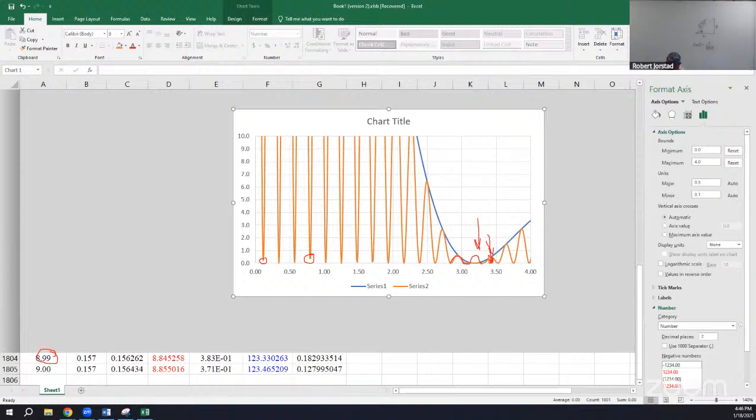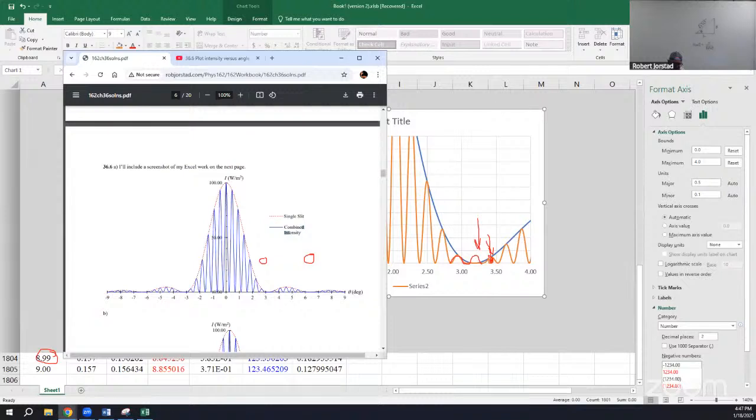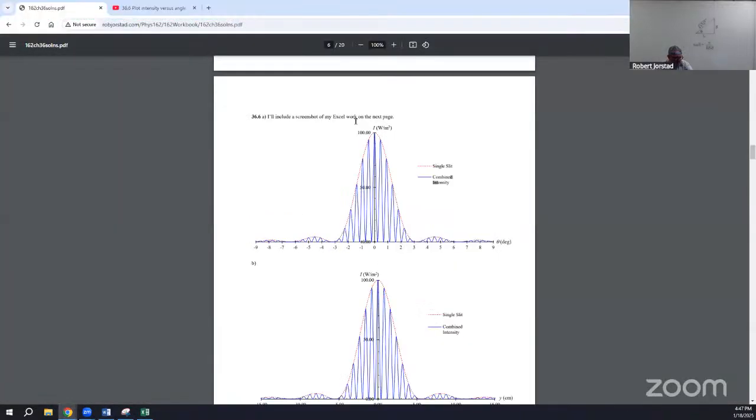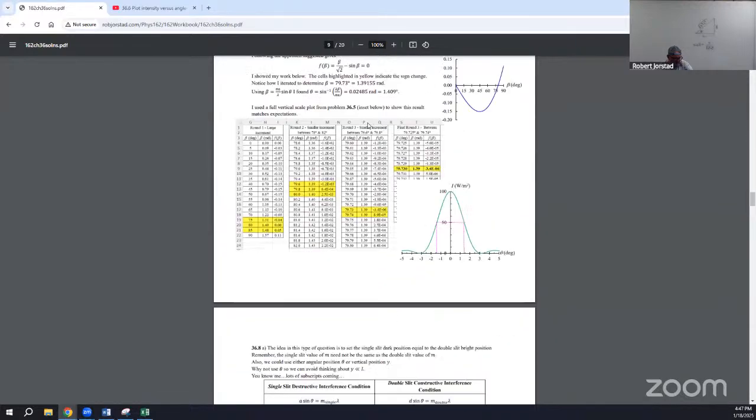Maybe I'll mention one other thing while I've got this up. And I think, where was it? I think it's on this one. And let me stop my annotation. Whoops, annotation. Let me clear those out. There's something on problem, where is it? I think it's problem 36.9 this will help with. So if you want to pay attention, that's good. Let's get rid of this. I'm going to scroll down to 36.9 somewhere.